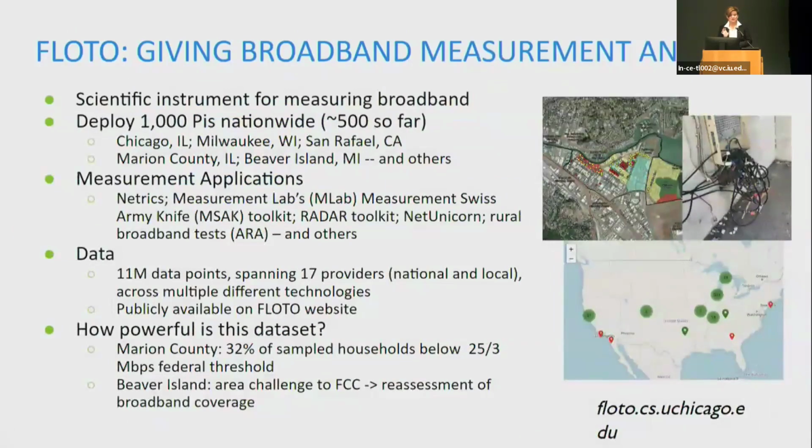And that's a Flutter project, which is also our project. It's unrelated to Chameleon, but it's using a modification of CHI@Edge to emphasize usability, because it's not working with just computer scientists, it's working with people who want to measure broadband. So what this project does is it deploys 1,000 Raspberry Pis nationwide to measure broadband, right? So it runs broadband tests. Broadband, to really understand it, you need to measure it in people's homes or businesses, or the points where it's consumed.